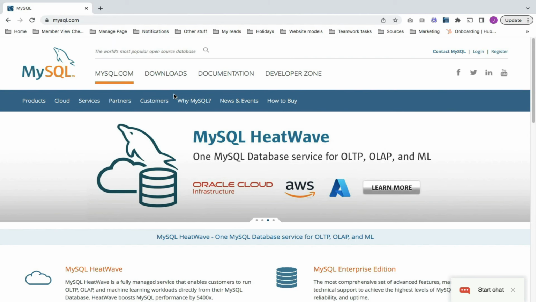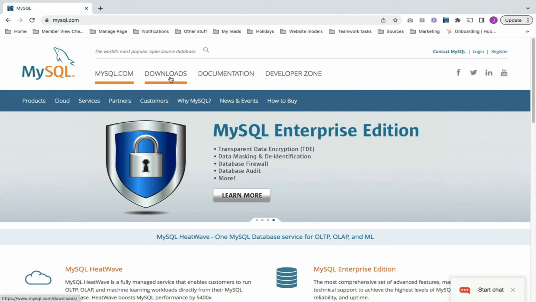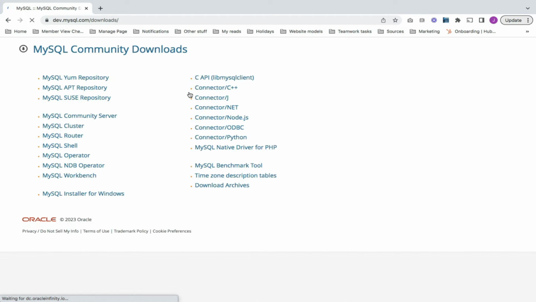So in this video, we're going to download MySQL and MySQL Workbench for Mac. If you go to mysql.com on either Google Chrome or Safari, you can just go to Downloads. And then if we scroll to the bottom here, you'll see there's an option that says MySQL Community Downloads. So we can just click into this. And then what we want to download is MySQL Community Server, which you can see here. So I'll just click into this.